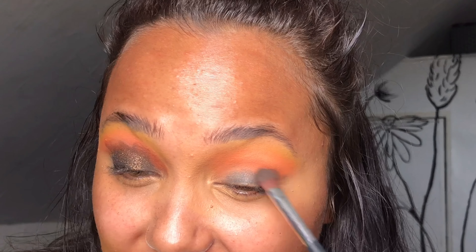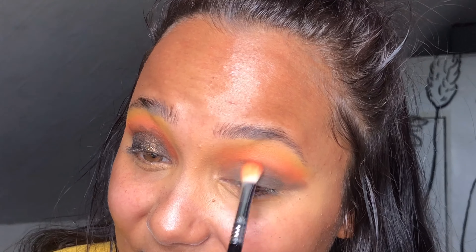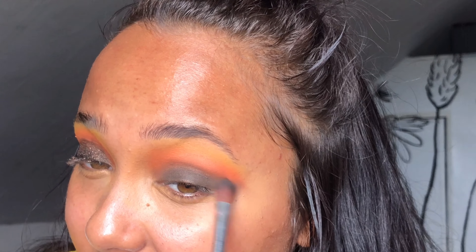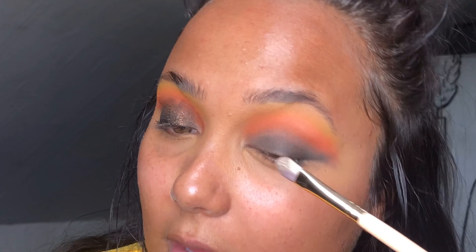And then with that orange and a little bit of Sushi... I don't know what I just did but I'm gonna learn from it. On this eye I'm now taking that brown shadow and bringing it higher, and we're going to diffuse everything out before going in with the glitter glue - not a great idea right. There we go, that looks so much better on this eye. I have to clean up the edge - I'll get there. Good news: using a brush this time, going to lightly tap it in.